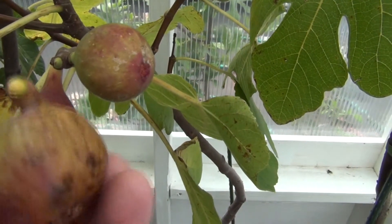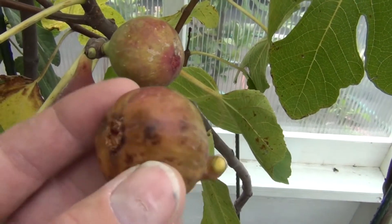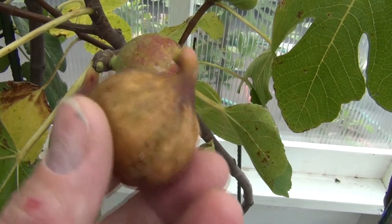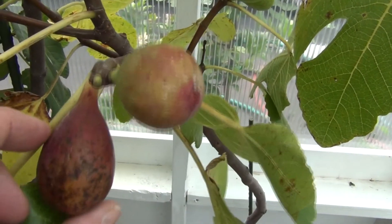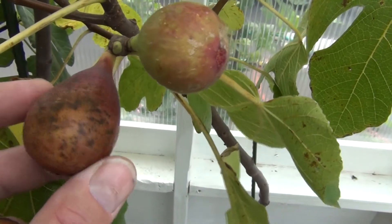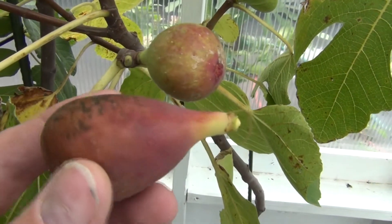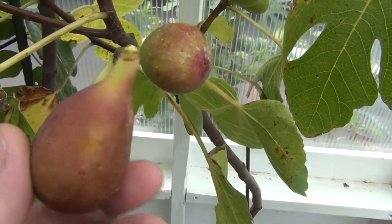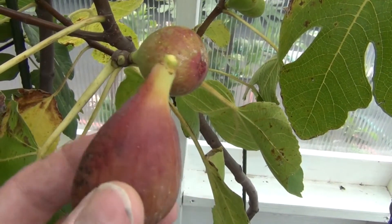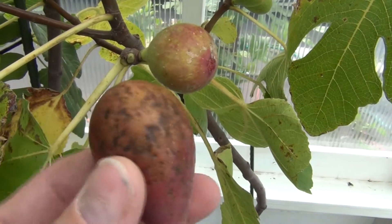This one just practically fell off — it seems to be very ripe. Hopefully it isn't sour, so we get to see what a very ripe 160-50 fig is. And then there's this one here, which is not too attractive. I think that's the rust showing up on the fig now that we've got all these cool temperatures, but the fig that I had last year was a very nice looking fig and again, very interesting flavor, very nice flavor to it.